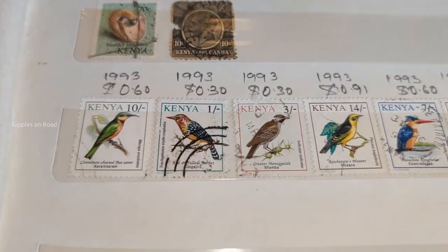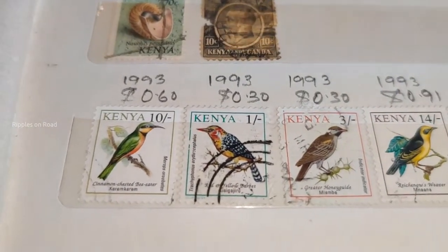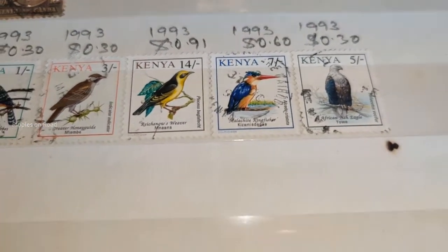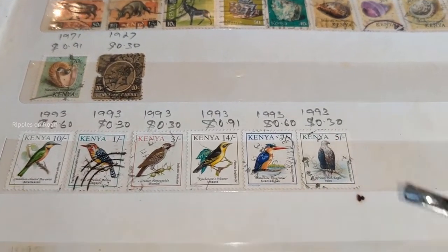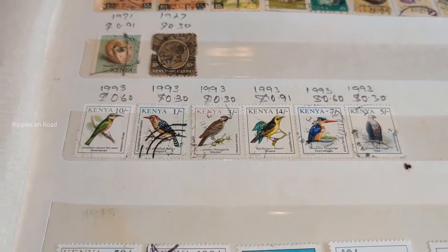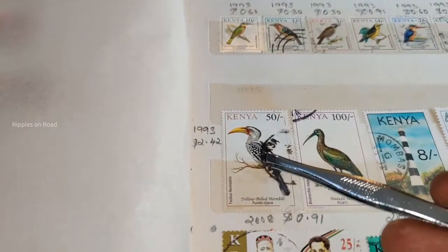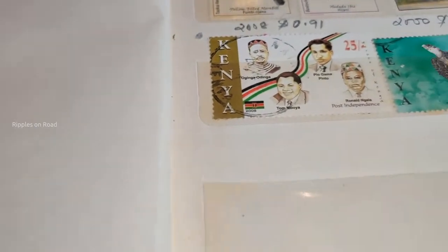So my friends who are interested in birds, you can see this, and I have their names over here. There's a kingfisher here. I know that much. Then there's an eagle here, and this is a flycatcher. So you can see some beautiful hornbills here. Yes, and ibis.